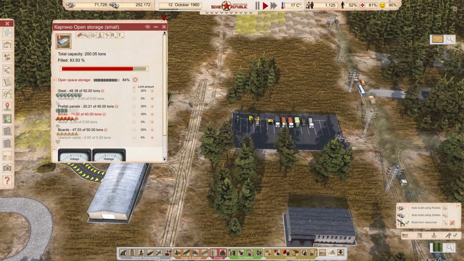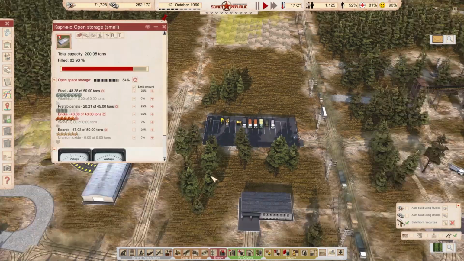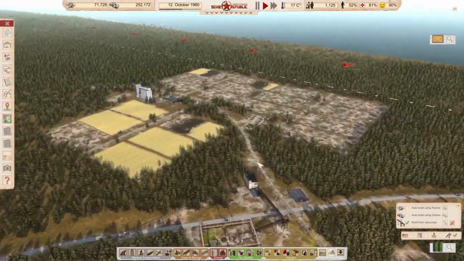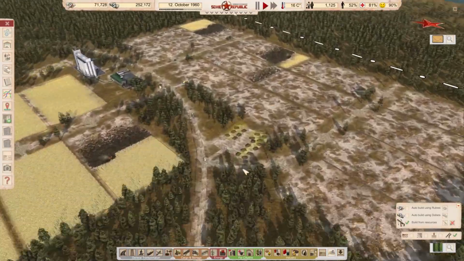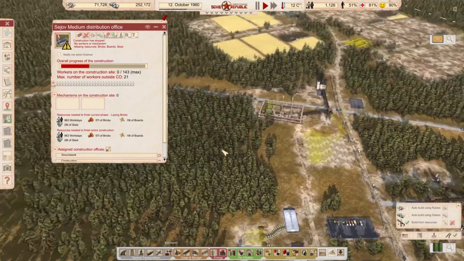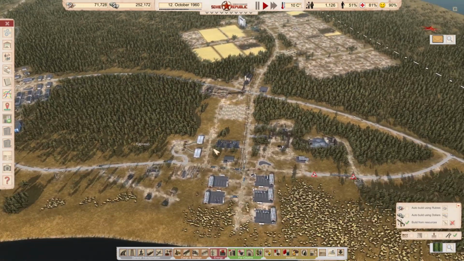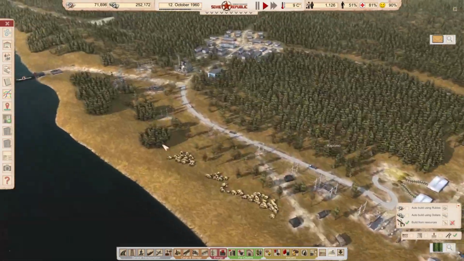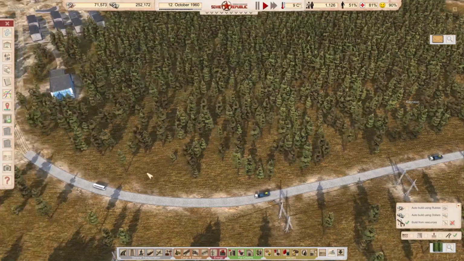fine. The prefab panels are a little bit on the low side, but I'm pretty sure that's because of something we were building with prefab panels. And this one doesn't require prefab panels, just steel, bricks, and boards. Okay, so that's it. A road being finished, a road here finished. They're actually using this one.